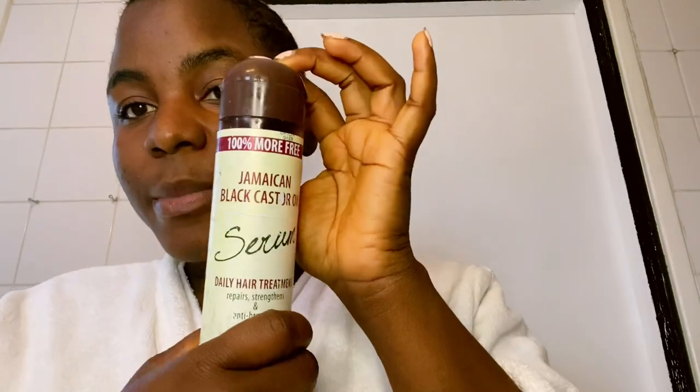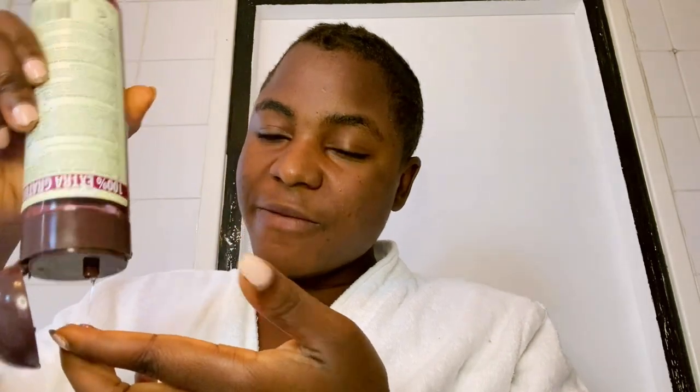Jamaican black castor oil to do that because it's thick and it's rich and it gives you a really good layer of protection. So what I like to do is just put it on my finger and then just go around my scalp, my skin, to protect before I start using my bleaching product. So I just do this round, and I also like to do my ear area because, you know, it's always gonna get there, so try to protect it on time.